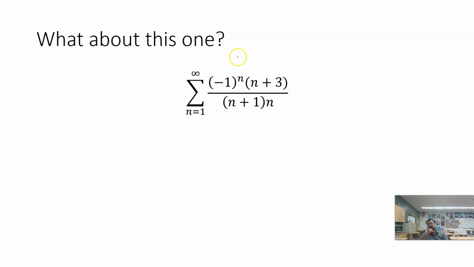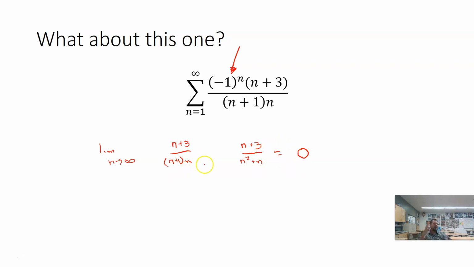Here's another one. Notice this part right here is making it so that it's an alternating series. Negative number, positive number, negative number, positive number. What I want to look at now is everything else, and I'm going to look at the limit as n approaches infinity of this particular series, because I want to know what happens as I get way, way out there. Okay, so I get n plus 3 over n squared plus n. When I plug infinity in, top and bottom, I can see the power on the bottom is bigger than the power on top. That means this is 0. So this meets the criteria, okay?